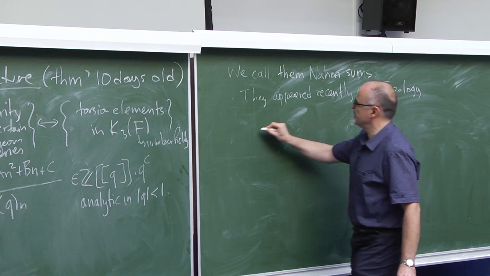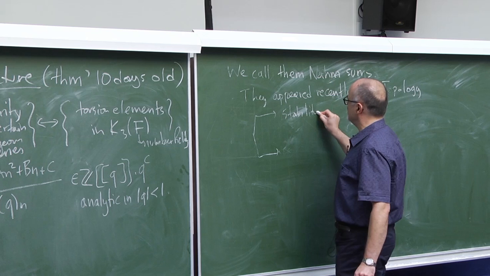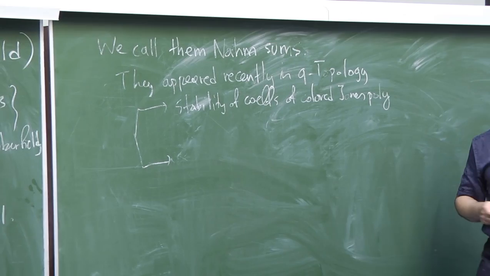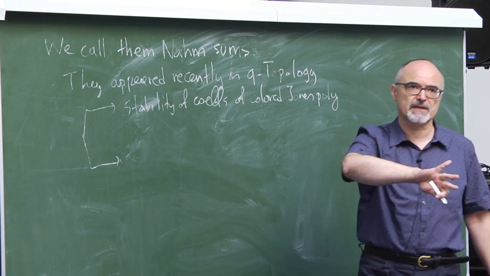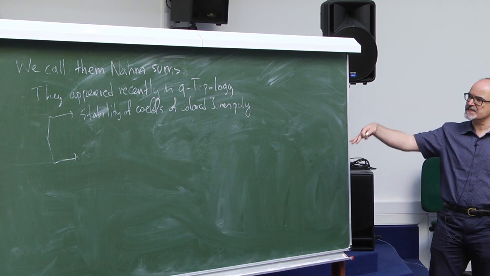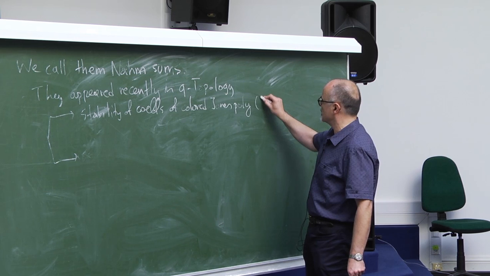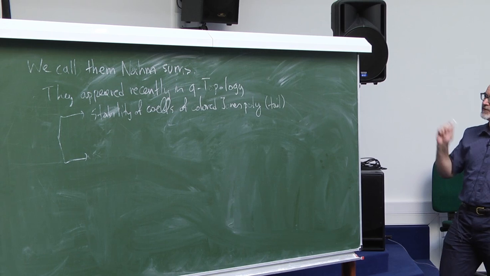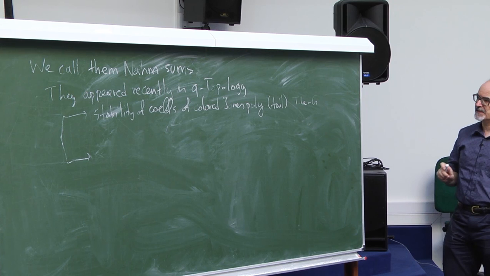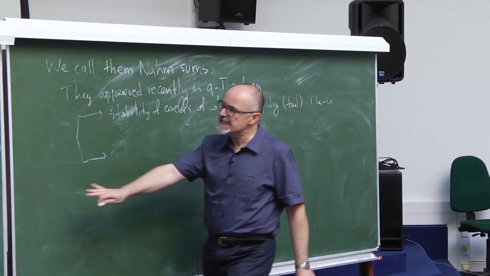One is something called stability of the coefficients of the Kolodziejczyk polynomial. So if you look at the Kolodziejczyk polynomial, it is a sequence of polynomials. They are Laurent polynomials, but if we shift them so that they all start with 1, then the coefficients grow, but they stabilize. That is usually called the tail or the head of the polynomial, and the fact that the coefficients stabilize is a result of Tang Le and myself, and also some alternative work was done by Oliver Dasbach. And the stabilization of these coefficients leads to series of this kind. So that is one instance.